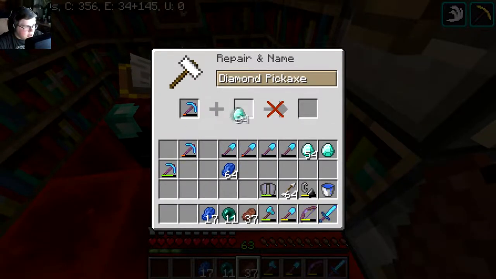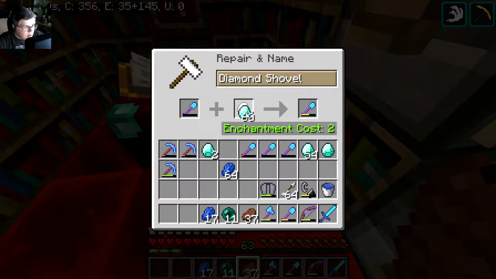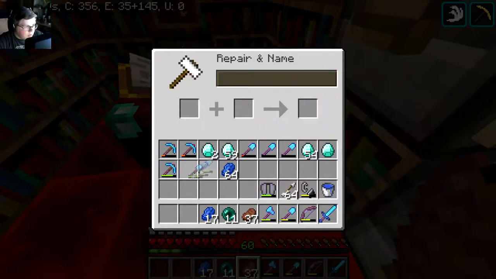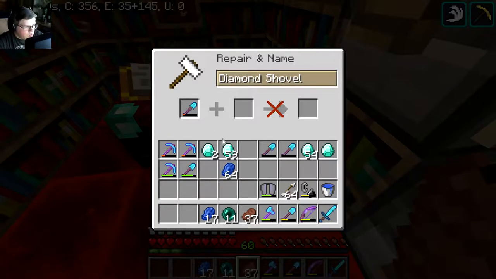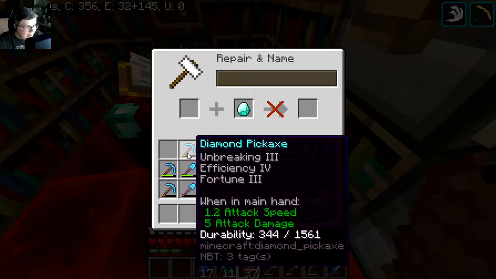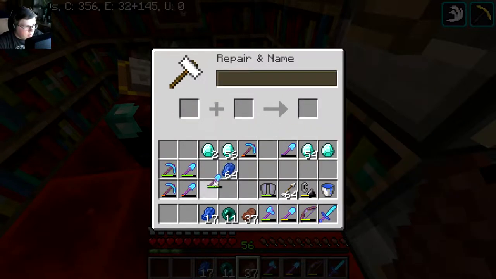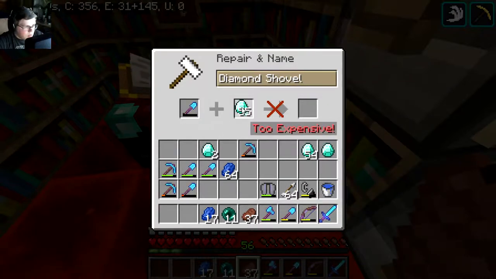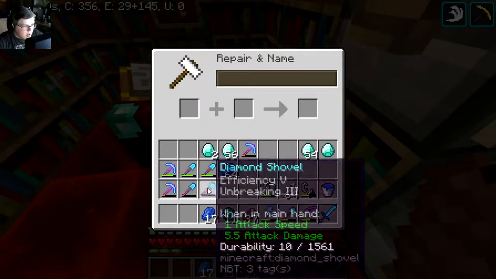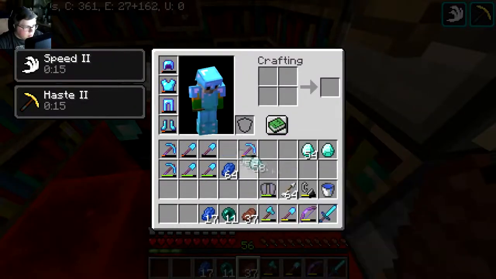Let's fix the silk touch. Hopefully it's not, woo, 17. Oh, geez. All right, that one's not getting fixed for now. 3 levels to fix that one. Very nice. Oof. 8 levels. You know what? We're gonna go ahead and not fix that one either. That one also has mending on it, so I don't see why we can't fix that. It's level 4. We could fix that. Ooh, this one's too expensive. Okay, so we're not gonna be able to do those. So we can't repair those.